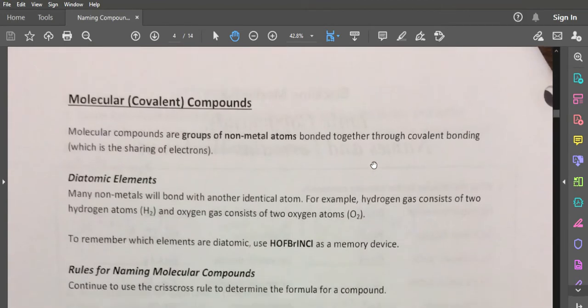which is molecular or covalent compounds or molecules. So these are a little bit easier when you look at your periodic table because they're only going to use nonmetals now. So that tiny little wedge on the right-hand side of your periodic table is all you really have to look at. All the metals on your periodic table will not be involved in these because if they were, we'd have an ionic compound.